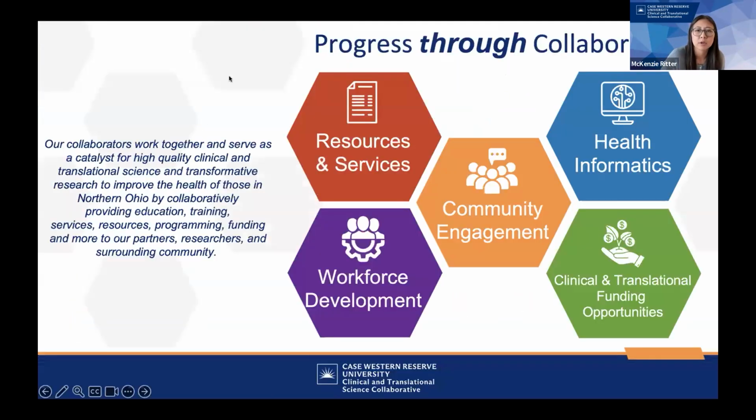I just wanted to start with a brief overview of the CTSC for those of you who are not familiar. Our goal is to improve the health of those that live in Northern Ohio and beyond by providing resources and services to our hospital and university partners, clinical and translational researchers and scientists, as well as community members. The CTSC is currently doing this by focusing on these 5 key areas and initiatives: resources and services, workforce development, community engagement, health informatics, and clinical and translational funding opportunities.